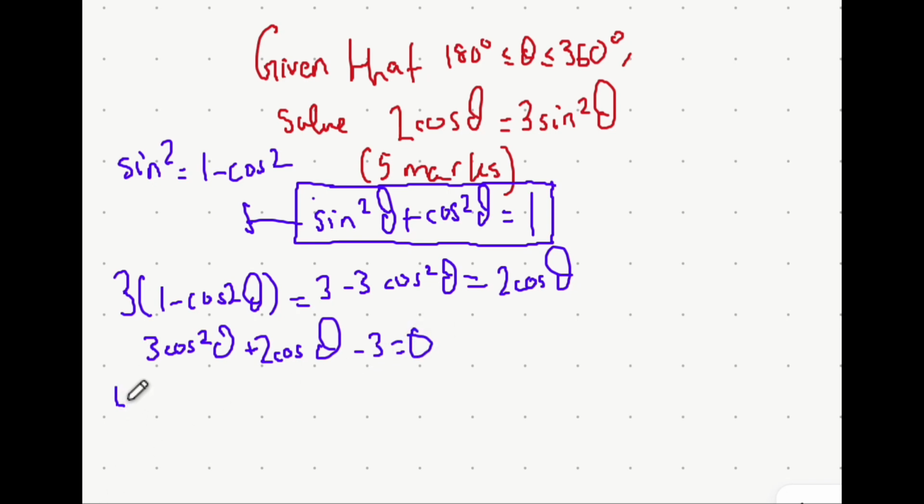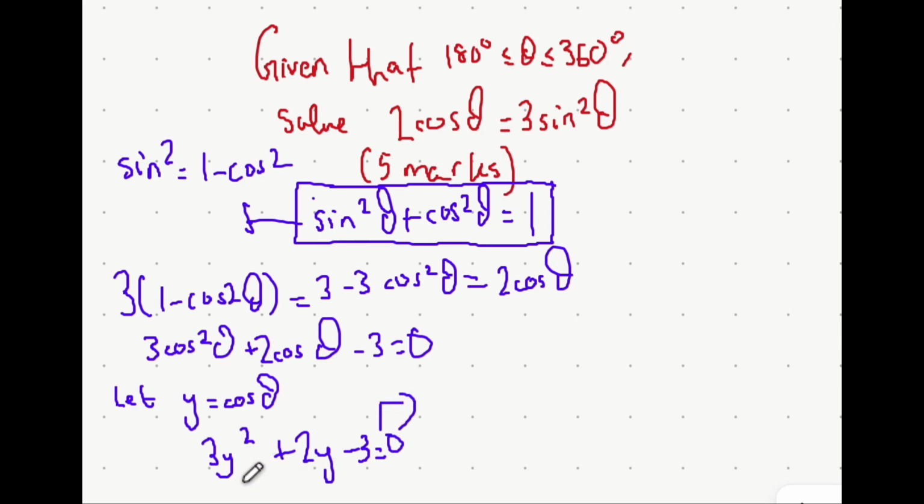Now what you want to do is replace cos with a singular letter. Unless you're able to factorize it like this already, that's completely fine. Once you replace y with cos theta, you can then say cos squared is then just y squared. So then we have 3y squared plus 2y plus 3 minus 3 equals 0. And now this is a familiar format for everyone to factorize in. But like I mentioned, you can factorize from here if you'd like.